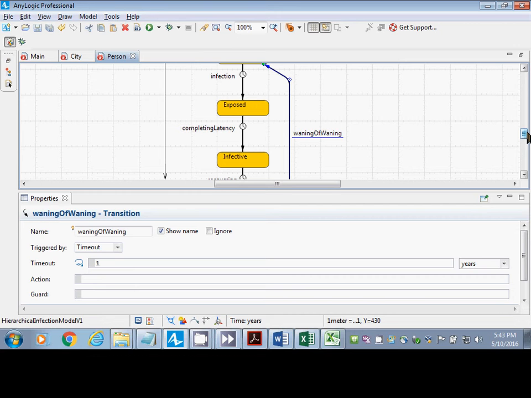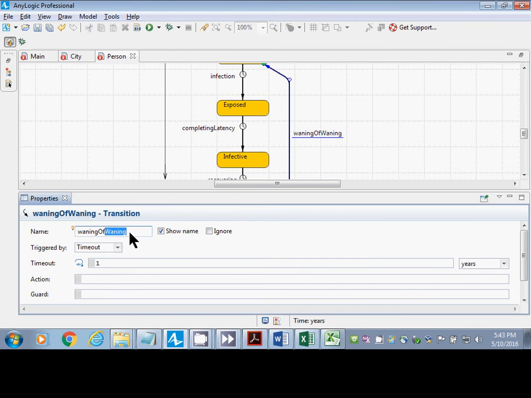Sounds like a different equation. Yeah, it's about 6 o'clock in the afternoon in Saskatoon. Okay, so here we go. Waning of immunity. Sorry, folks. Waning of immunity. Yeah. Okay, great.